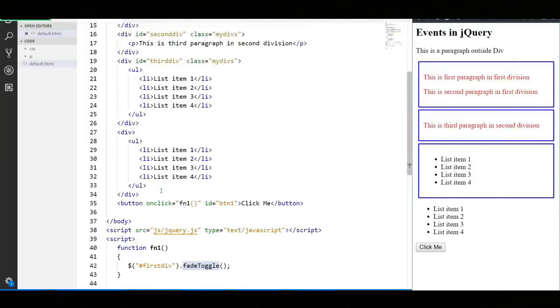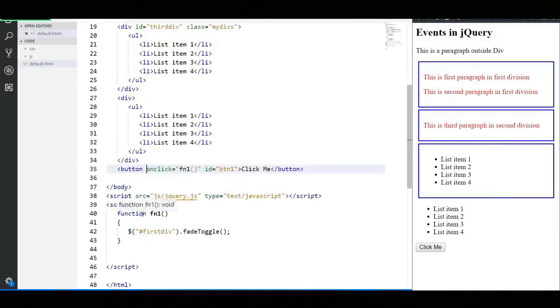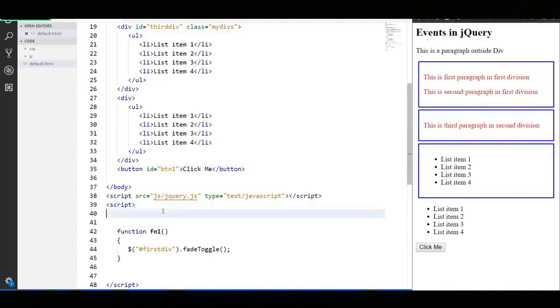And now here you can see that we are using the on click event of the button. So in JavaScript also we've been doing this on click event, but in jQuery what happens is we do not handle the click event in the HTML itself. Okay, so what we do is we handle the event separately in JavaScript code. So the way we use jQuery events is we don't define it over here. So what we do is we do that in the script tag itself.